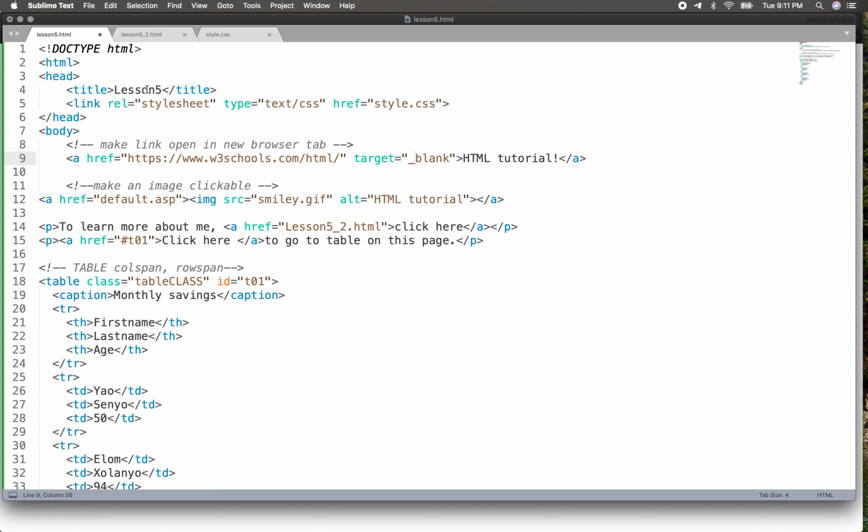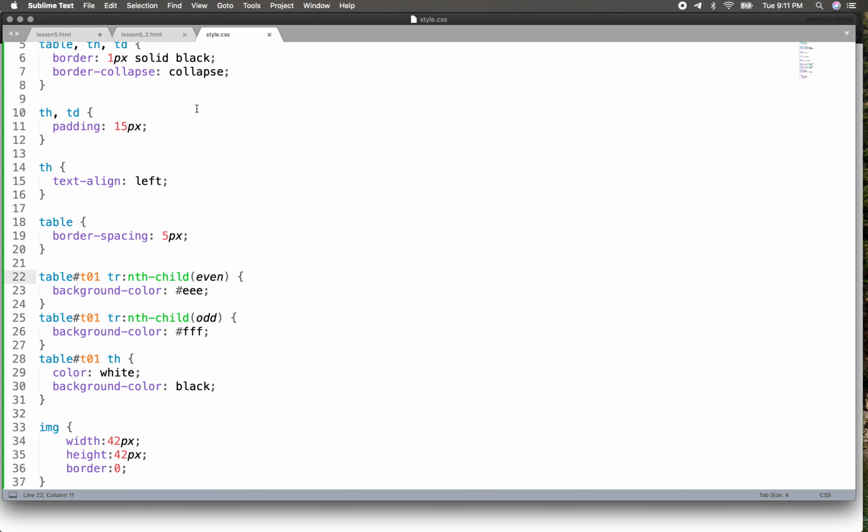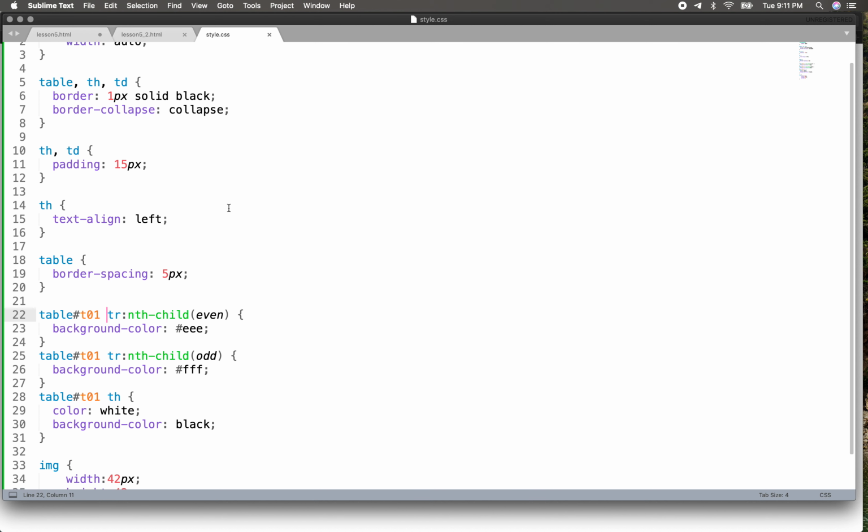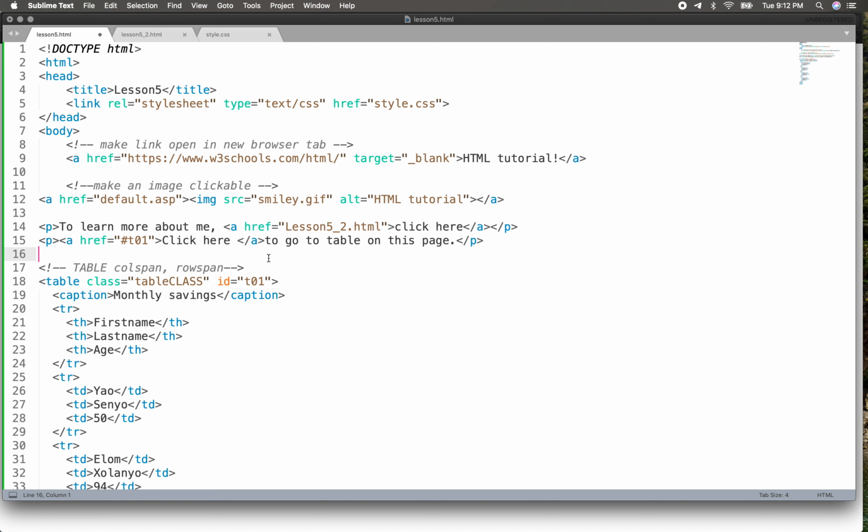And then also we learn how to add external CSS. So this is the CSS document. So this is how a normal CSS works. So here then I also made an image clickable. So this is the image. I don't have an image there, so I want you guys maybe to practice how to put an image there and make it clickable. Remember, you just have to create an A tag and put a href in there, reference where you want it to go. This is just a placeholder, so you put where you want it to go.